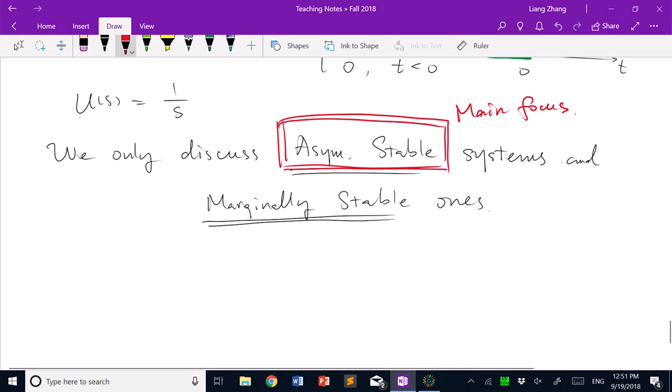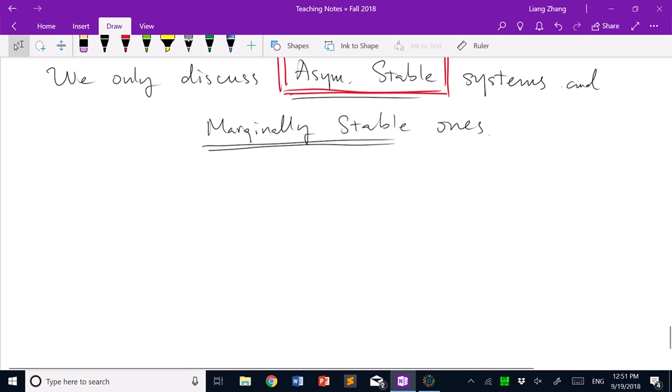So what are the methodologies and how can we really study all of this, right? This is the main issue that we need to focus on. Now just to quickly remind us of what we're going to do, let's look at the Laplace transform methods when we want to calculate the response of the signal.